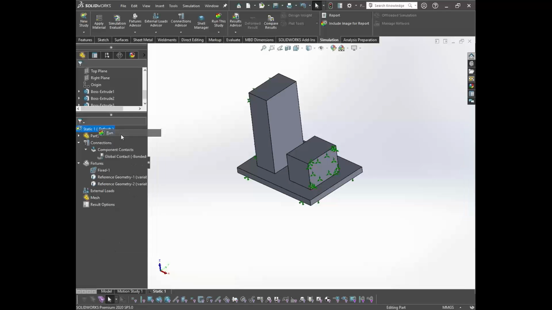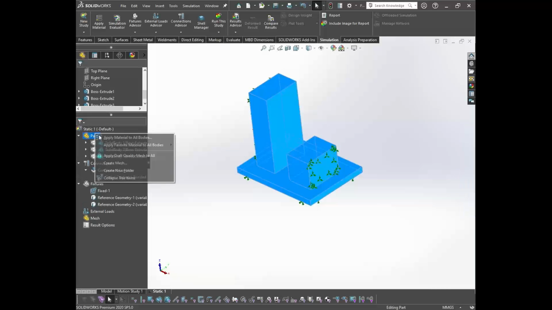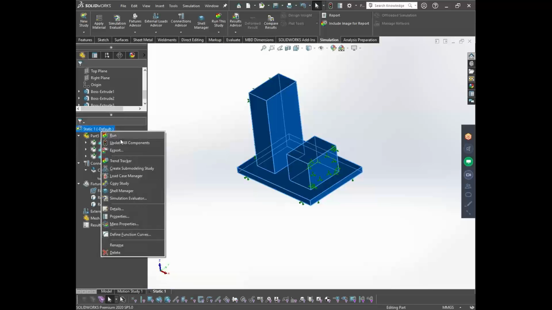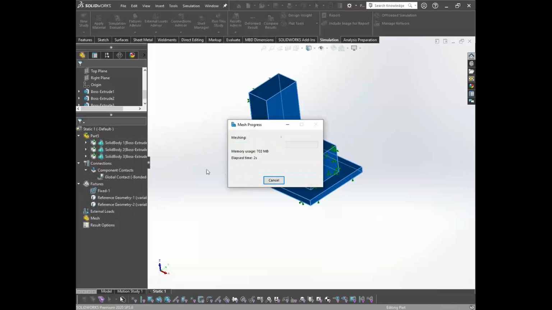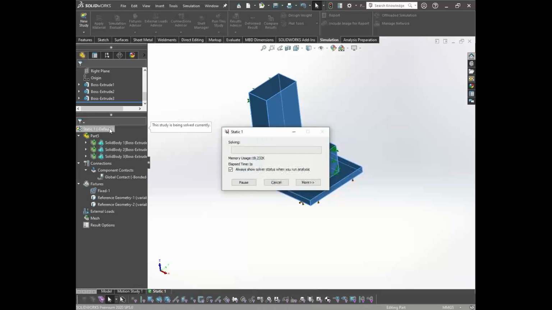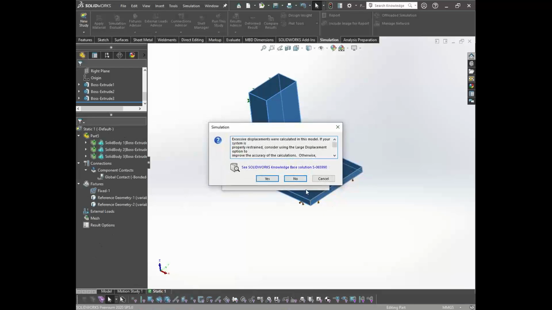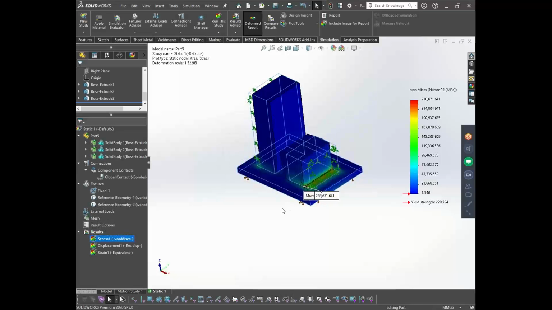So when I run it, it will, okay, material is not defined. You can see here 3 bodies are created, material is not defined. Again, carbon steel. So without meshing, if I directly click on run, it will first mesh on its own by the default mesh and try to solve it.